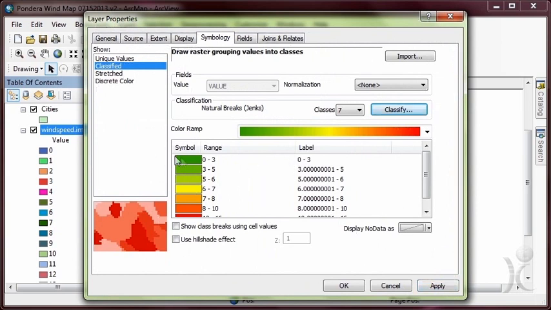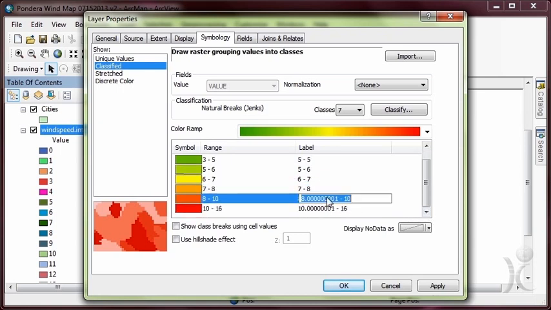We are presented with a symbol, the wind speed range, a category that will be represented with this symbol, and then a label. The label is important. The label is what will appear on our legend. We will modify the label values so they have more visual clarity. We'll modify each one of these so that we have a number, a dash, and then another number without decimal point. For example, 0-3. I will proceed with modifying the rest of the label entries. Recall that the metadata states that the measurements of the wind speed are in meters per second.